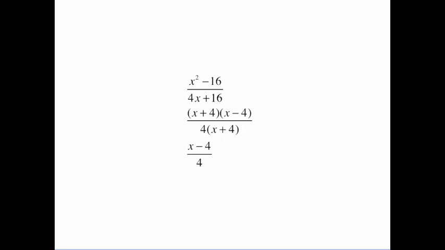Now, x squared minus 16 is the difference of two squares. The bottom of this is just a matter of taking out a GCF of 4. So here it is in the factored form. Notice you have a binomial x plus 4 with a binomial x plus 4. We can cancel those. When you cancel those out, you are left with x minus 4 over 4. You can't cancel the 4 with the 4 because that's a monomial, that's a binomial. This top right now is not written as a product. So this is as far as we can go with our simplifying.